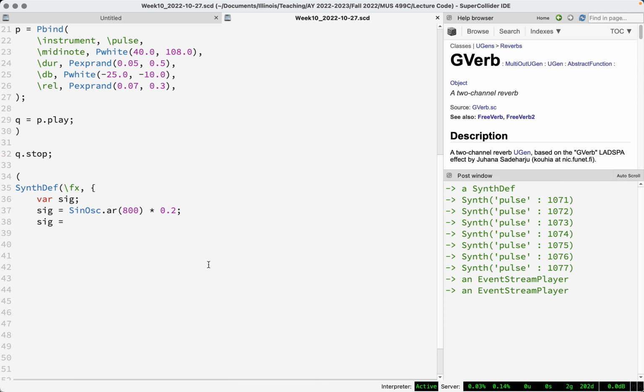And on a very basic level, if we want to apply an effect to a sound, let's actually go ahead and do this. Nope, we have to do this. So this is going to sound like this.